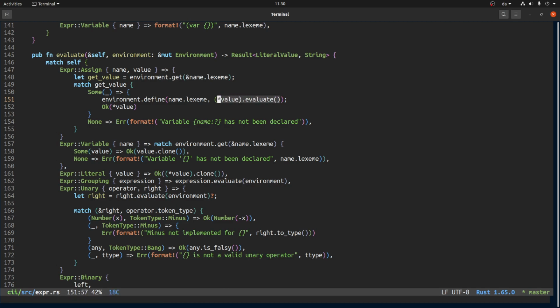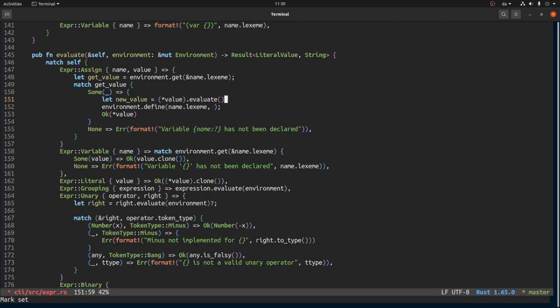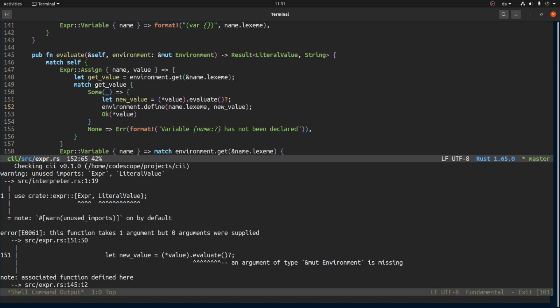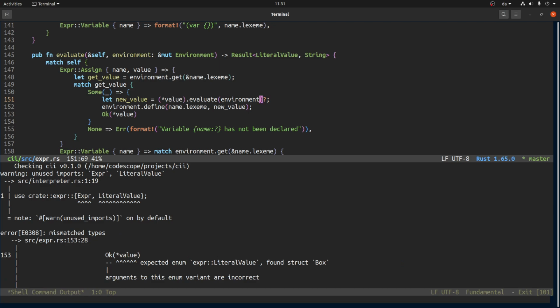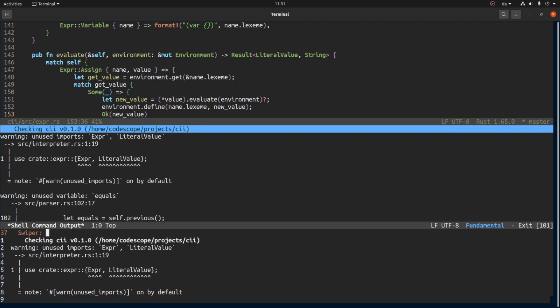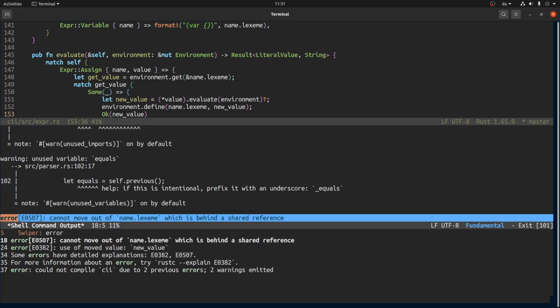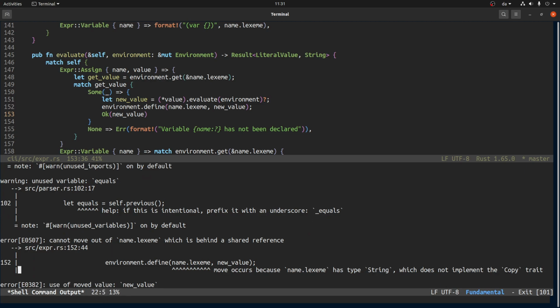And we can do this. All right, and we need to provide the environment. And it has to be a value. Now it's complaining over here.